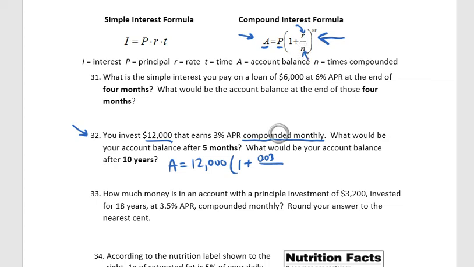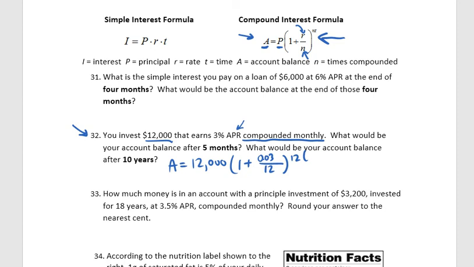Well, this thing is getting compounded monthly, and our interest rate is APR, which means annual or yearly. So if it's getting compounded every month, how many times would it get compounded in a year? That's 12. So I'm going to put a 12 down here. All right, and then up here, N again is the same thing. That's 12. And then time is, in this case, since our rate is based on years, our time is going to be based on years.